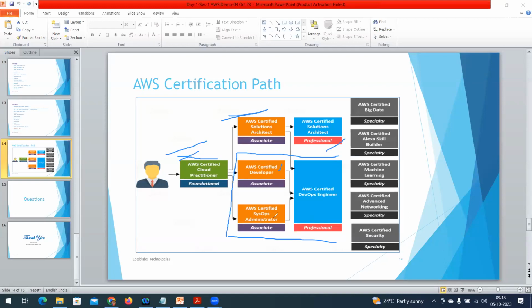The SysOps Administrator Associate is one more certification, which also provides an understanding of what services are available. I'm going to showcase the services, which are divided into these categories.